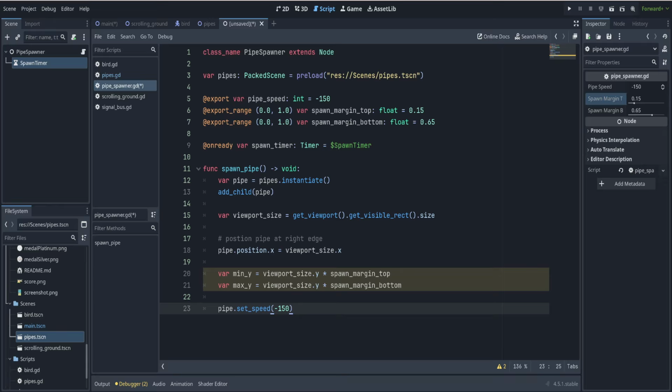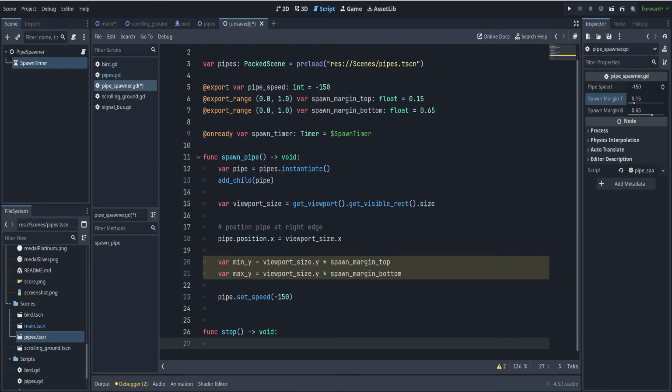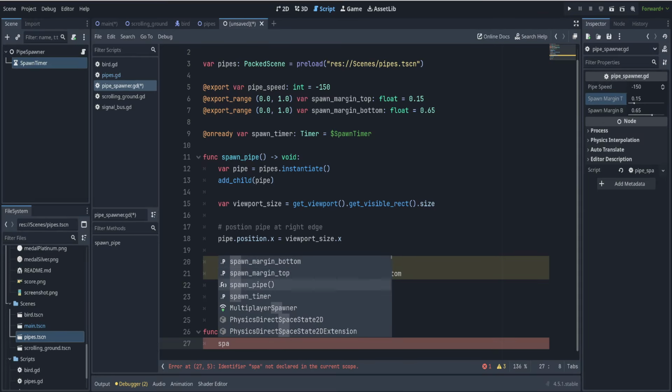Set the pipes moving. Now when we want to stop the pipes, we need a function to stop it. So let's say function stop, and let's say void, and we need to stop the spawn timer.